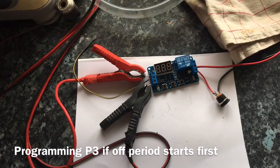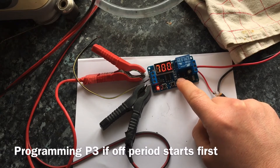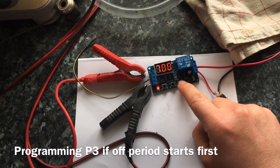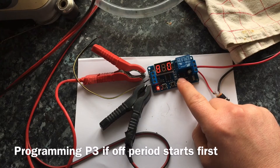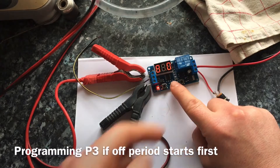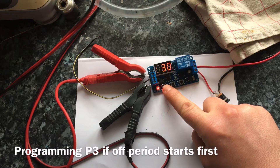A quick note on P3: sometimes when you turn the power on it'll start with the time-off period rather than the time-on period. So you wouldn't want 999 seconds for the off time, because this would exceed the 15 minutes set by your manual timer. You'd want 870 seconds, which is 14 minutes 30, if it was to come on for 30 seconds. To do this, use the decimal button to set the place and the digit button to choose the number — change it to 870. As soon as you cycle through with the middle button it'll go straight to the on time.